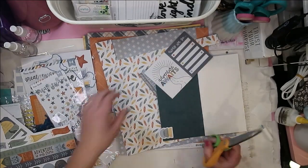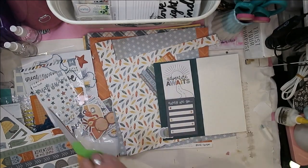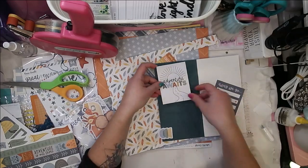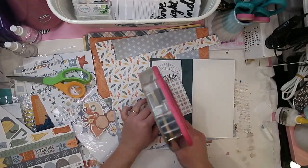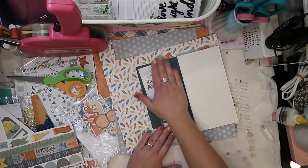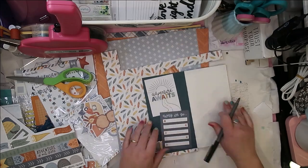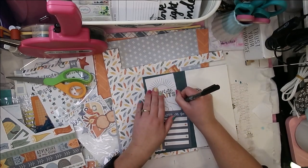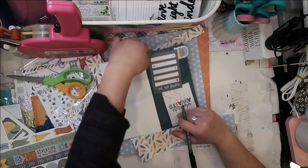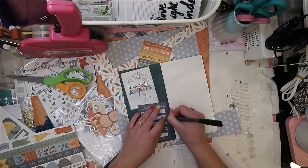And so while I'm at this, I'm going to go ahead and do the inside page too, because I really like these cards. And you can see once you put a card down on one of these pages, it definitely takes up a lot of the real estate on that page. So any of the cards that I want to feature really prominently, I want to add where there might not be any pictures, or there's only going to be one little picture. So I really liked this one that says Adventure Awaits, and it's kind of like introducing the album. So I wanted that to definitely be something that's seen. So it's just going to go on the inside cover.